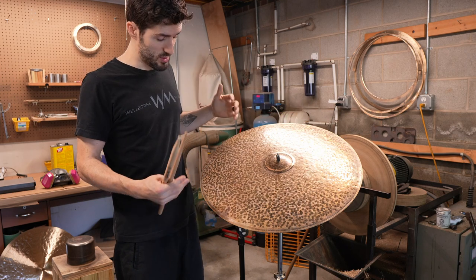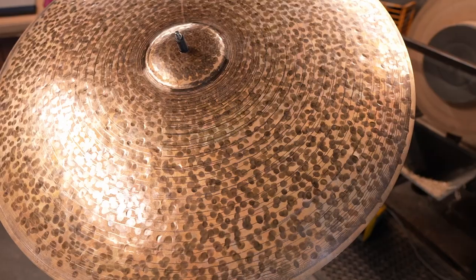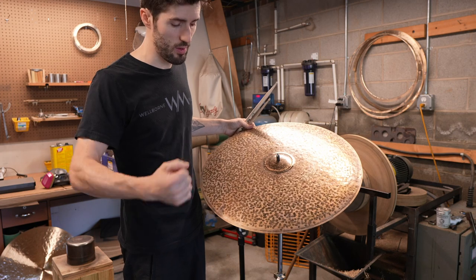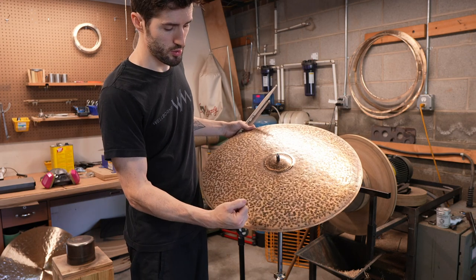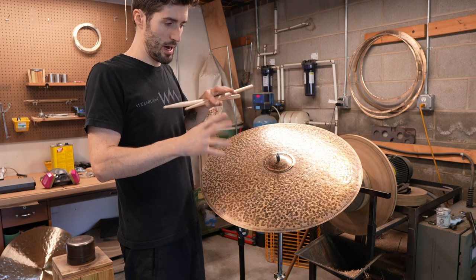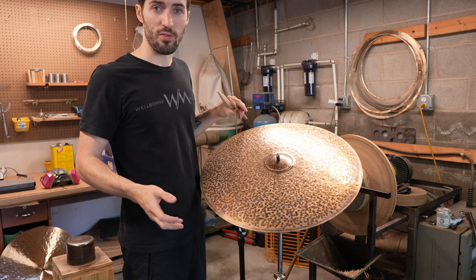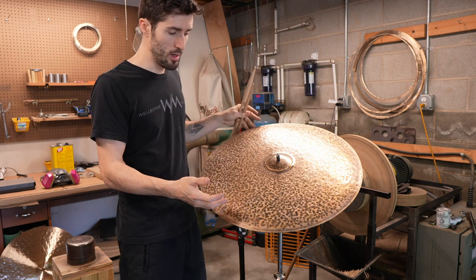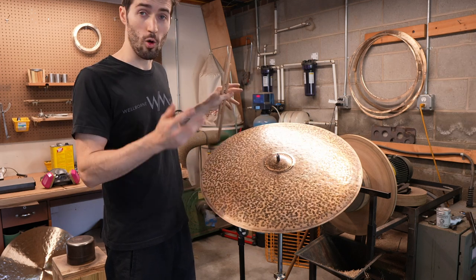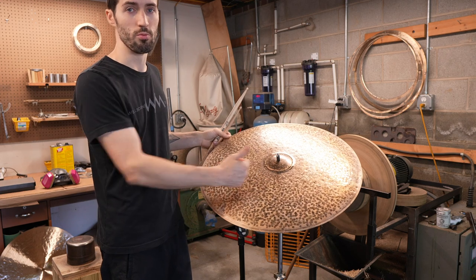And at this point, it's been shaped, and you can probably see some of the spirals here on the surface. This is what I've talked about, burnishing or blunt lathing, so using a blunt tool to apply pressure on the lathe, and this can help dial in the shape, dial in the stiffness that you want, and iron out any soft spots that it has. So at this point, this cymbal is ready for the next phase, which is going on the lathe and having some of the oxide crust removed from the surface.